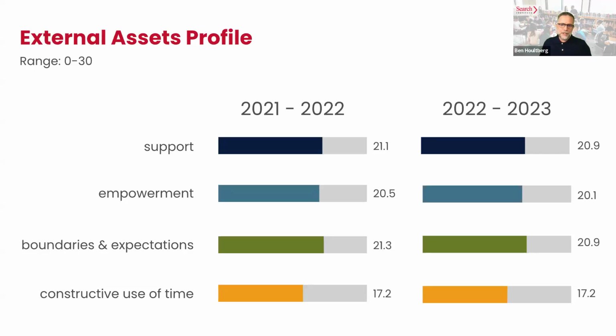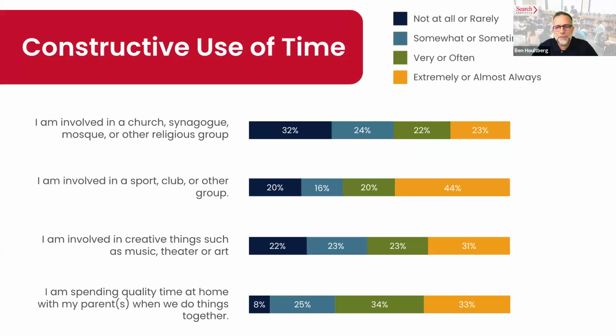Yeah, and I think even as the constructive use of time, as we think about it, it really is the access to extracurricular activities or involvement in activities that is important to state. It's not an individual kind of good use of time, because if we start to go down that route, it's easy to focus on the individual and not the system. So talk to us a little bit about this constructive use of time, the items and things that you're seeing here.